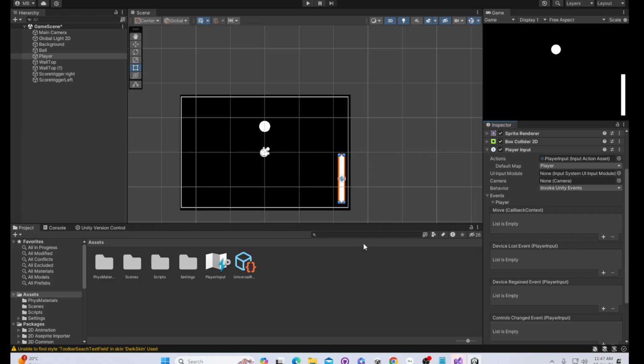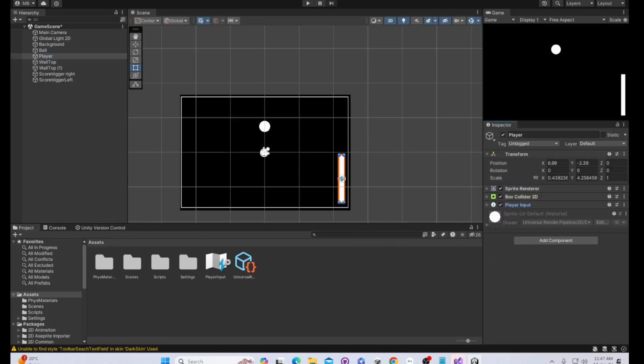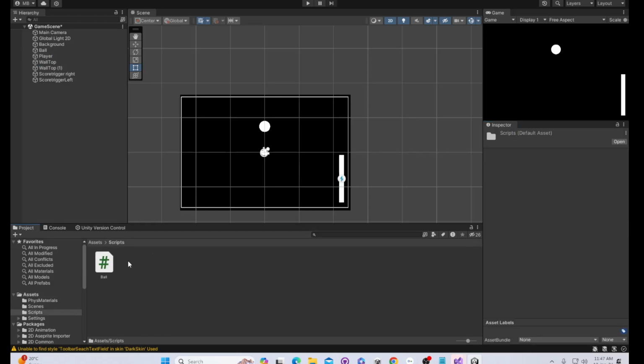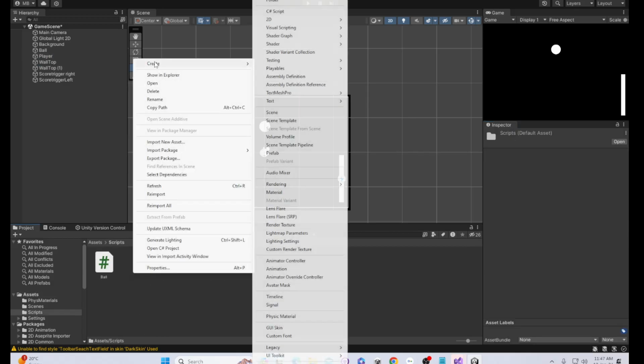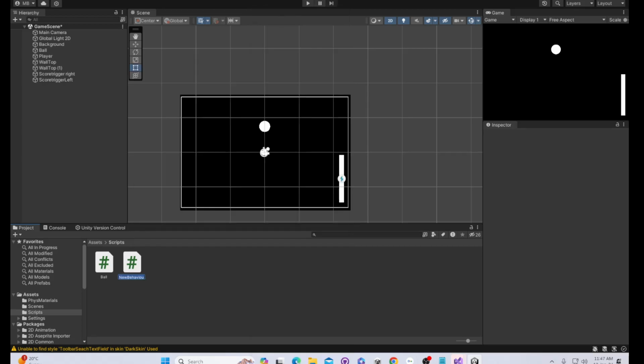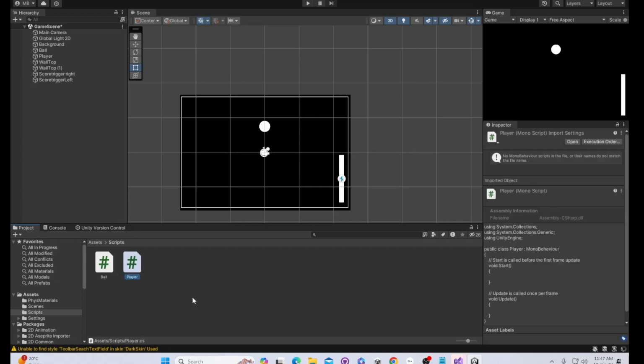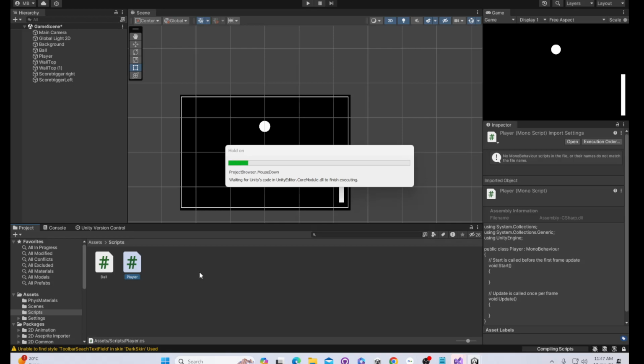So what we do is we go to our player, which doesn't have a script yet. So let's create a script. Go to scripts, right click, create, C# script, and we'll call this player. And I'm going to double click that to open it up.